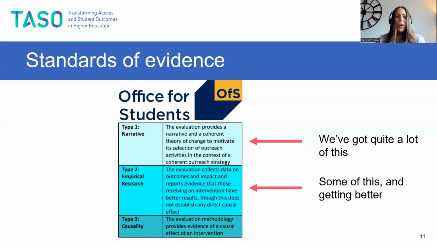The next stage along is our type 2 evidence, and this shows whether an intervention is associated with better outcomes. And we're getting better at developing type 2 evidence, which is the next stage along and is more robust than our type 1 evidence. But what we really want to get to is our type 3 evidence. So this shows whether an intervention actually causes the outcomes that we're seeking to measure or that we want to achieve. And we're lacking in this. There is a greater understanding of this type of evidence, but we're still lacking in this causal impact evidence for different interventions. So I'll go through these in a little bit more detail now.